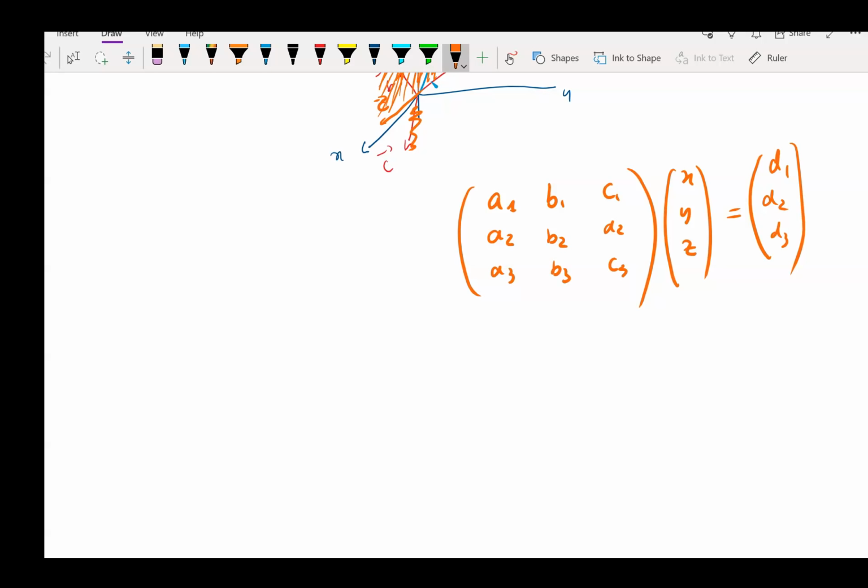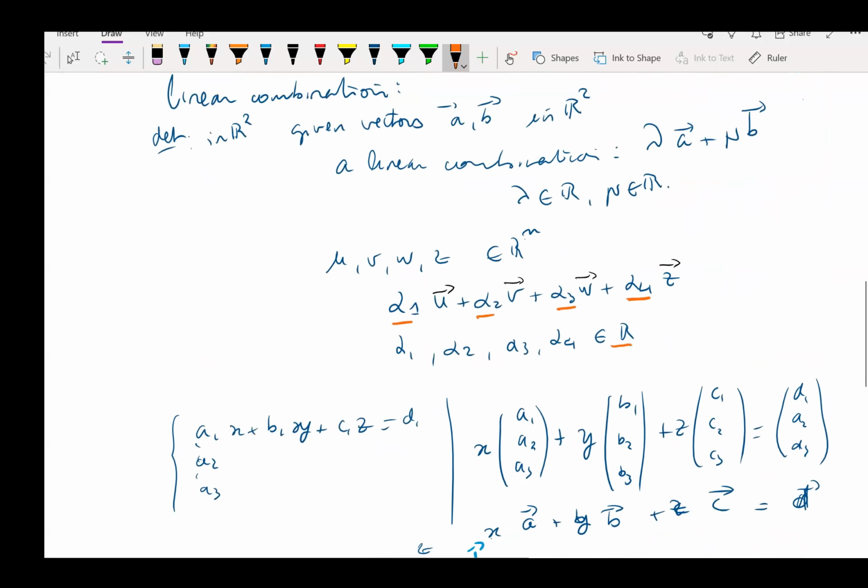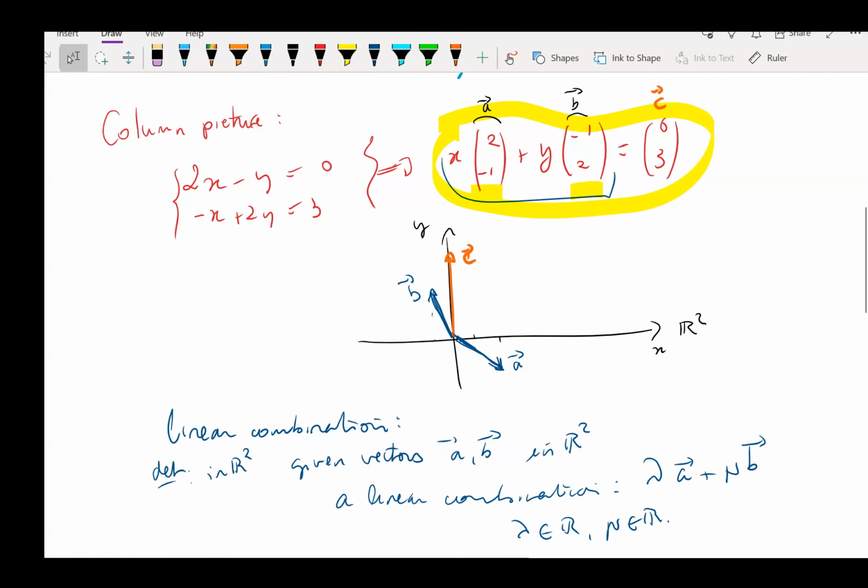All right, so let's end that first video, and then we will see that the matrix multiplication that we have here, we can also see it as a row picture and as a column picture, and that's going to be directly related to those two views of my systems that we had here.